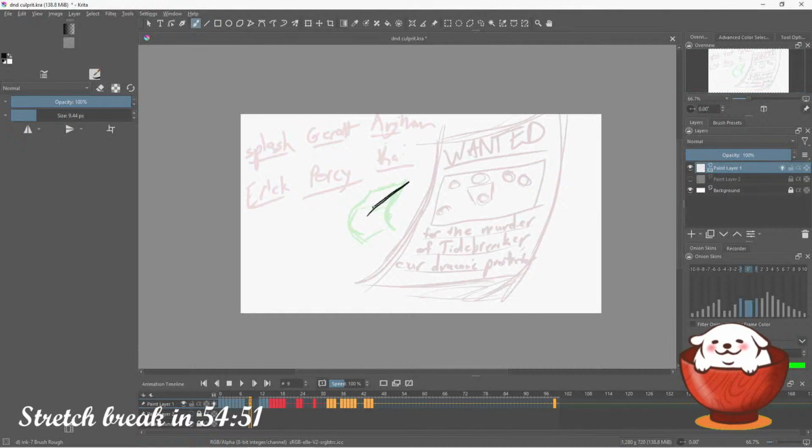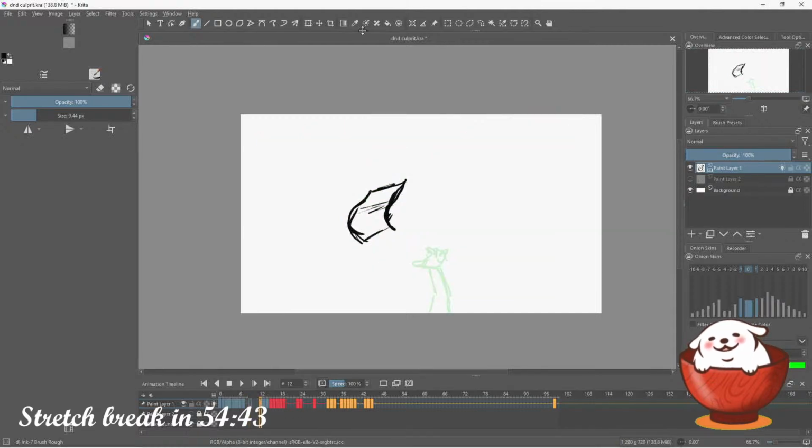Okay, so we can... I don't like the position of this one. The position of this one is bad. I don't much care for that. And this is also off.